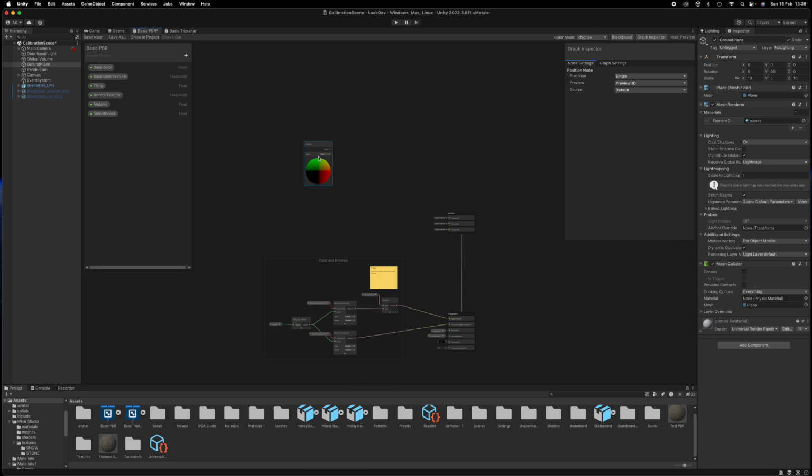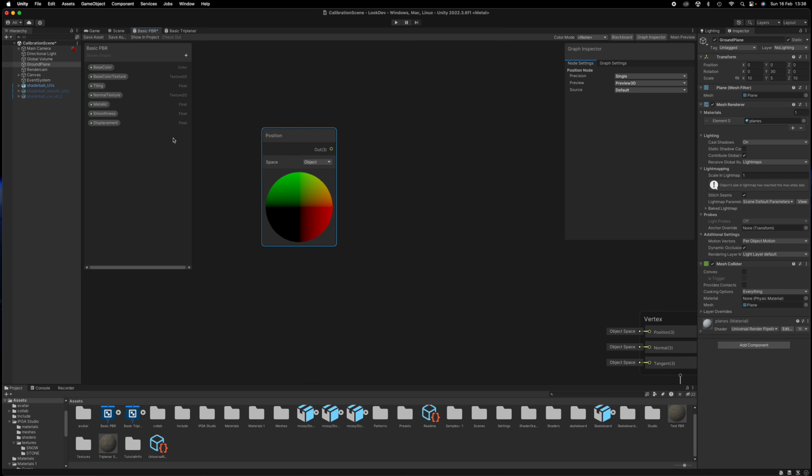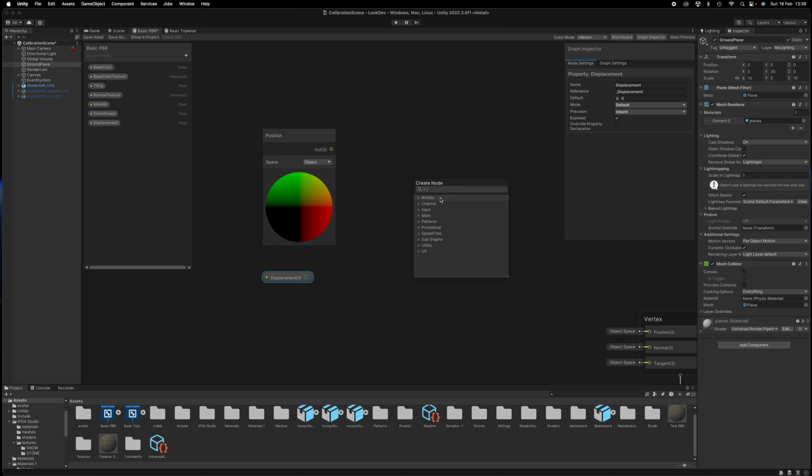Next up, I'm going to add a vector 1, and I'm going to call this displacement. And let's pull this out. I'm going to use a basic maths node which just adds values together. It's the add node.